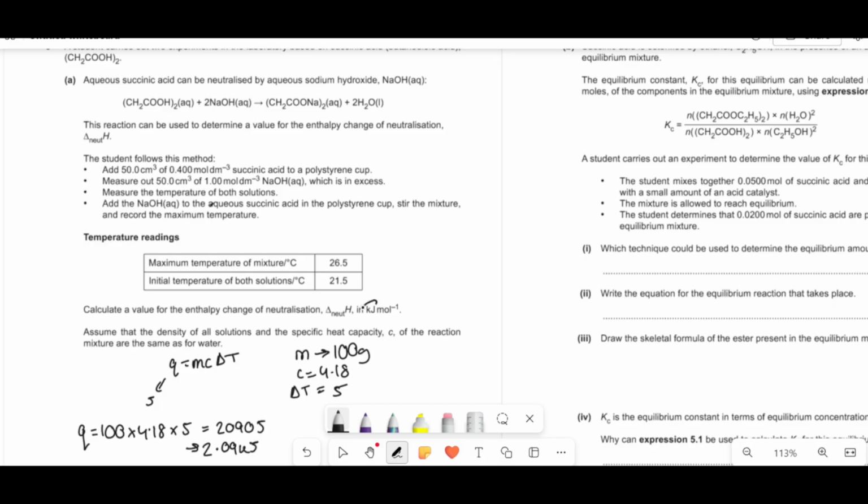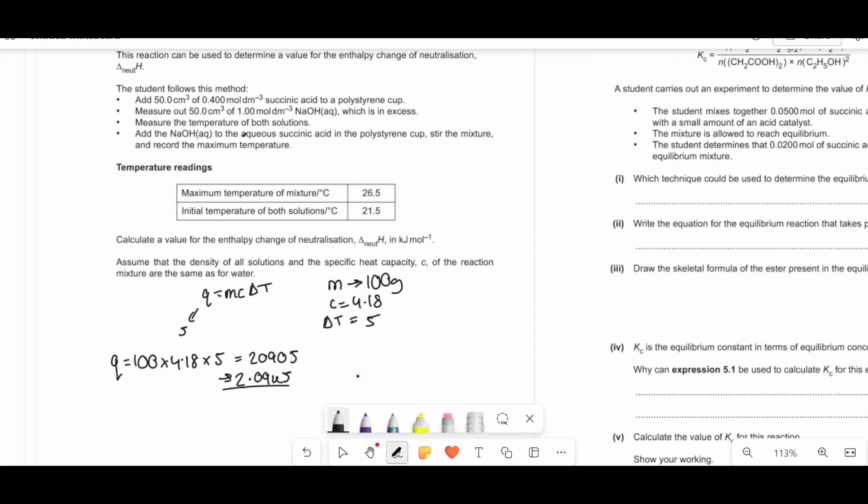However, the units here say kilojoules per mole, meaning 1 mole of whatever will give this energy change, right? Here we only have kilojoules because it's only the energy change. We don't know how many moles made that energy change. The reason we do per mole is because we want to make it consistent, and that's why all the definitions say 1 mole, right? If I have 2 moles, it would double the amount of energy change happening. So we don't know how many moles produce this energy change yet. So we need to figure that part out.